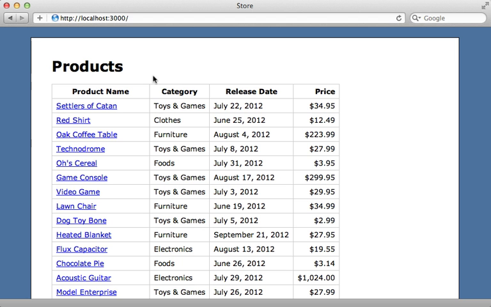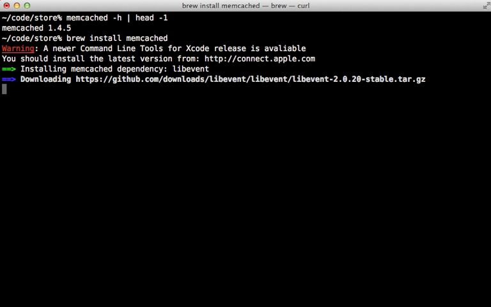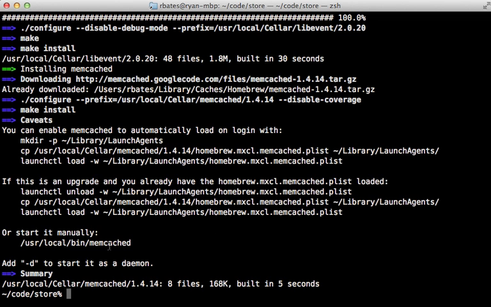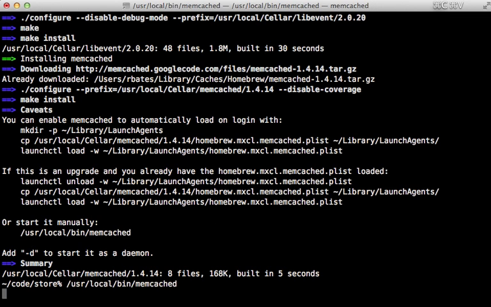Well, let's get started with this application and switch the cache store over to use Memcached and Dalli. Now, the first step is to install Memcached. If you're on OS X, it comes pre-installed. We can see the version number here on Lion, which I'm using, is 1.4.5, which is recent enough, but if you want to upgrade, I recommend using Homebrew. So I'm going to do that with brew install memcached and let it run. There we go. Next, I'll start it up manually using this command provided.